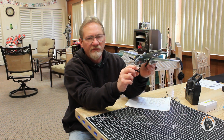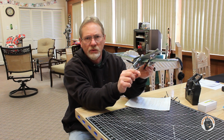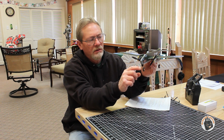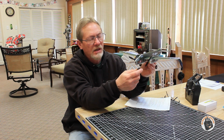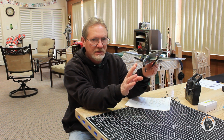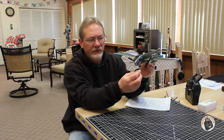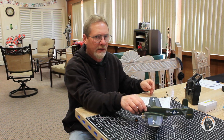Put that through both halves of the wheel, then super glue those two halves of the wheel together. If the super glue sticks to the piece of wire you have, all you've got to do is rotate the wheels and that'll break free. But you want to make sure that both halves of that wheel have the holes lined up, or you're going to have a hard time getting them on the axles. So glue those together first, wait until those dry, and then super glue the wood wheels into the foam tire. That's the way I did it. It made it a lot easier.